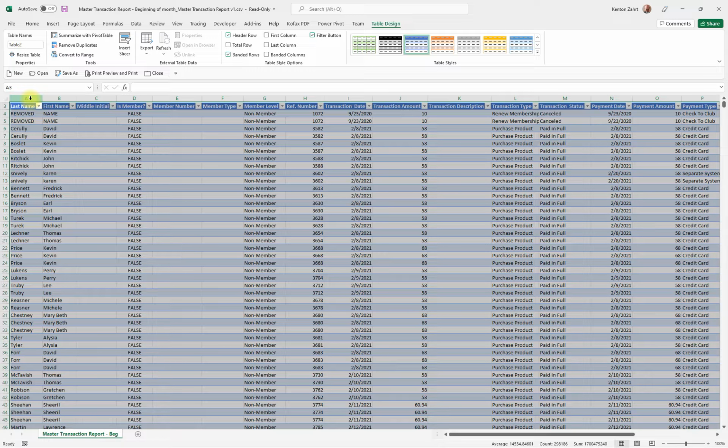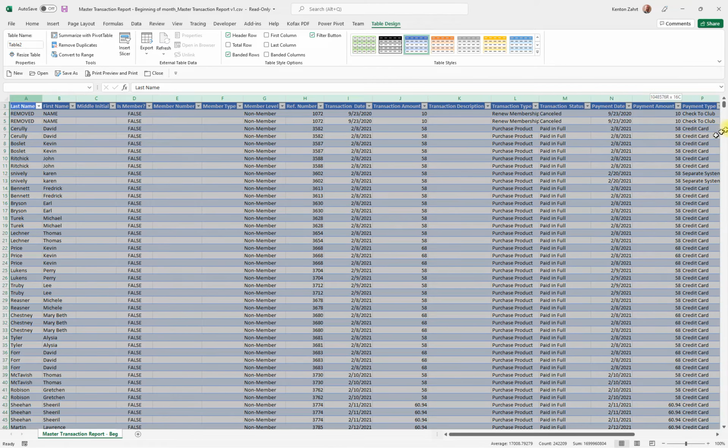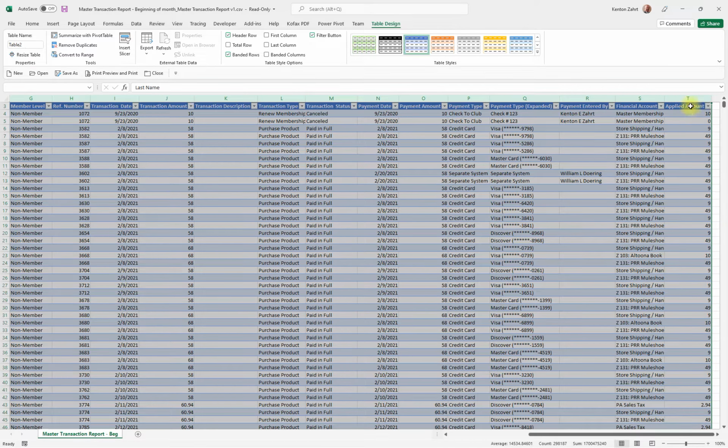So we will hover over that and hold down the left mouse button. That selects the entire column, and then we'll drag across to column T to select all the columns A through T. So we can release at this point, and now all of those columns are selected.